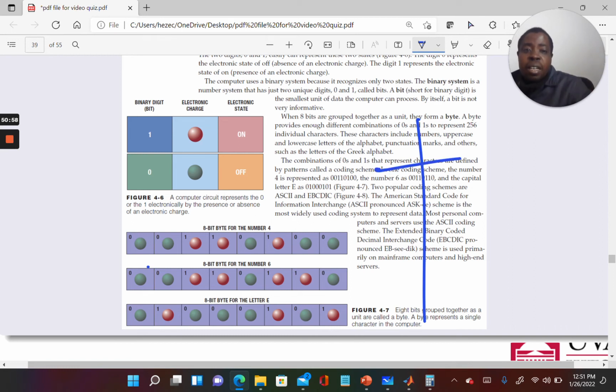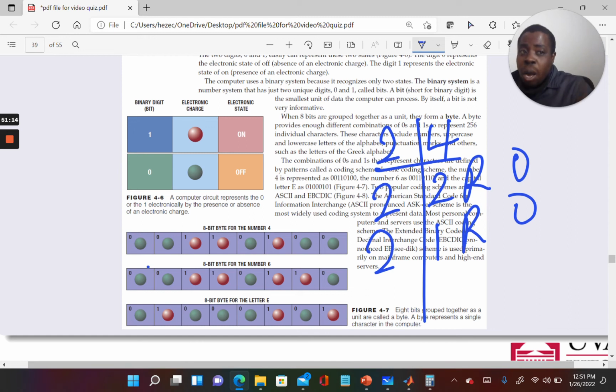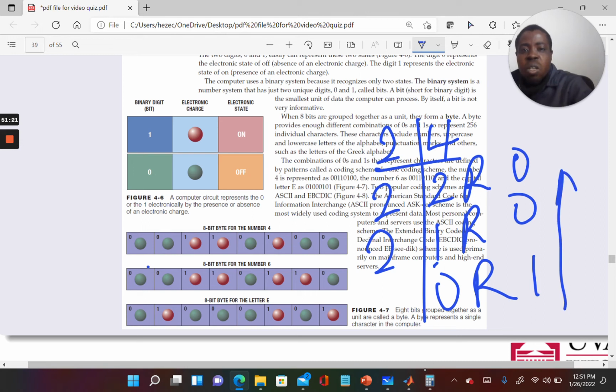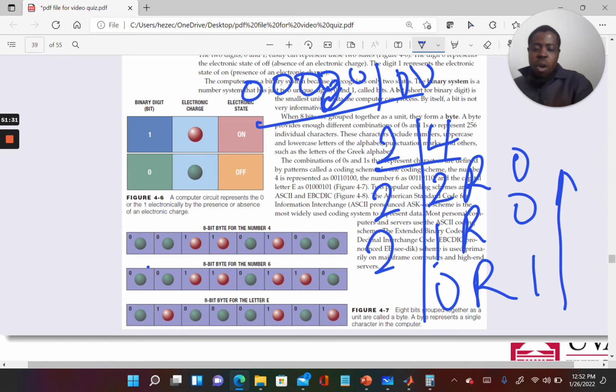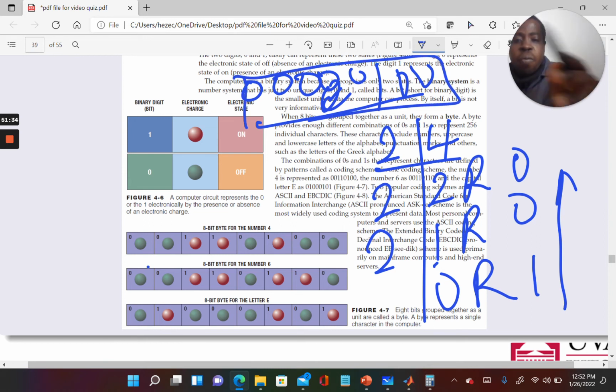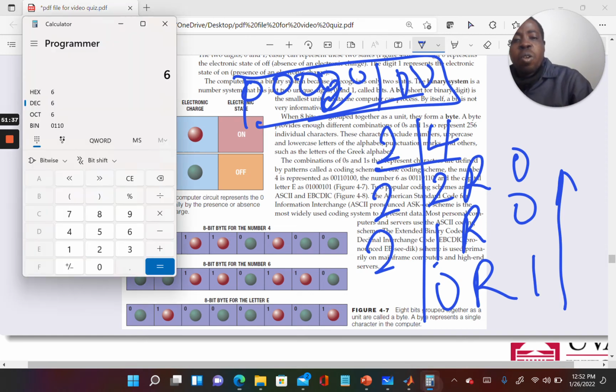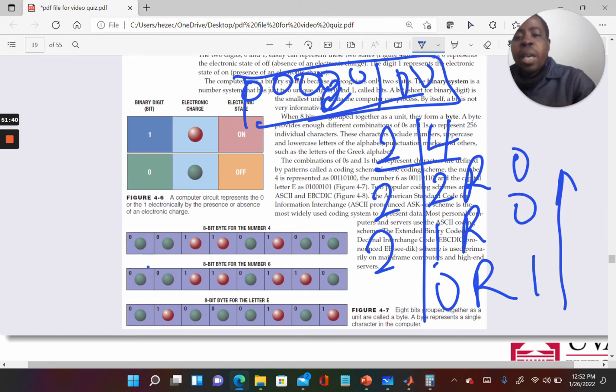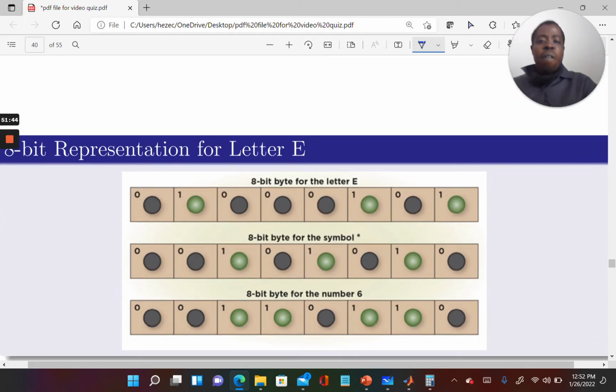Like you divide it, for instance, number 4. Let's find the bits for number 4. So how many times does 2 go into 4? 2, remaining 0. How many times does 2 go into 2? 1, remaining 0. How many times does 2 go into 1? 0, right? Then remaining, the 1 inside there. Then you go up. So it has to be 1, 0, 0. But you have to add 5 more zeros to it. I don't know what they actually did here, but this is how you represent number 4. And this is obvious from what you have here. You see?